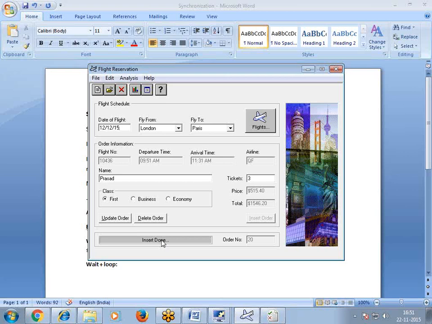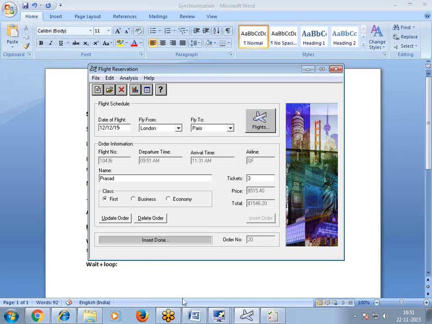So I want to verify whether "insert done" is displayed or not in that value. If it is displayed, then exit the loop. If it is not displayed, wait for 1 second. Again continue the loop. Again get the value. Again do the verification. If it is matching, then exit the loop. If it is not matching, again wait for 1 second. Again repeat the loop. So like this, I want to repeat this loop a maximum of 30 times. That means 30 seconds.